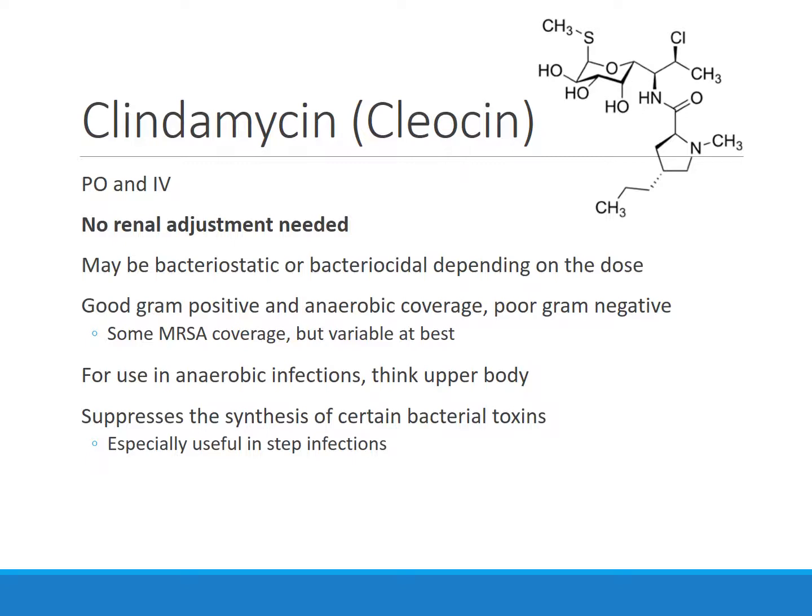All right, clindamycin is another kind of random medication that doesn't really have its own class. It's available PO and IV, which is nice. You don't have to renally adjust it, which is another nice option with Clinda. It's possibly bactericidal or static, depending on how high the dose you get. Bactericidal at higher doses. Good gram-positive coverage, good anaerobic coverage, but it's missing gram-negative coverage. It's just its biggest gap there.